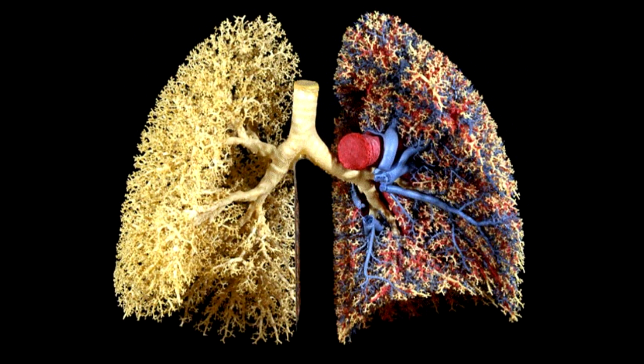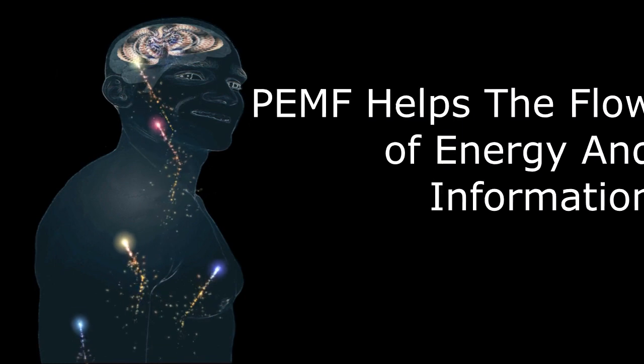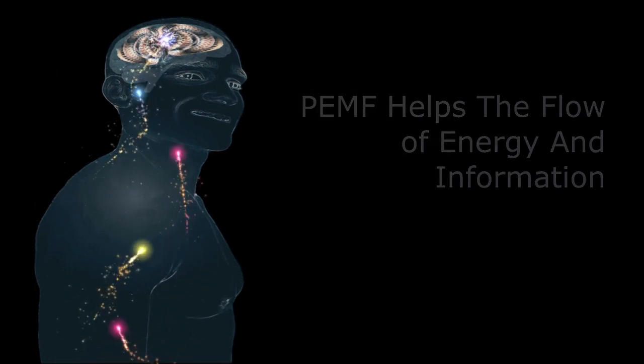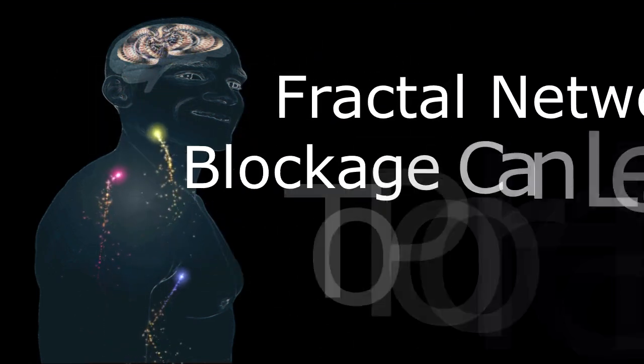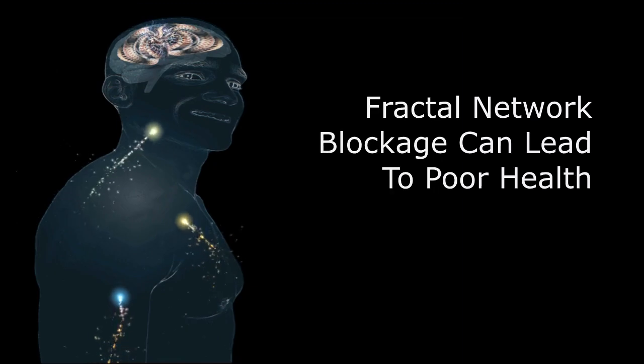And what this does is it helps the body and the flow of energy and information to take place between all your cells, between all your organs, and your body to your cells, to your body and the environment. And again, it happens at split-second speeds. And if there's any blockages in these networks, ill health is a result. And we will look at that. But let's first look at what a fractal branching network is.